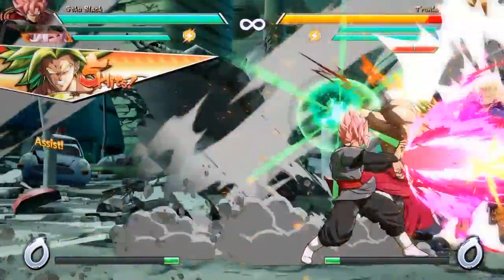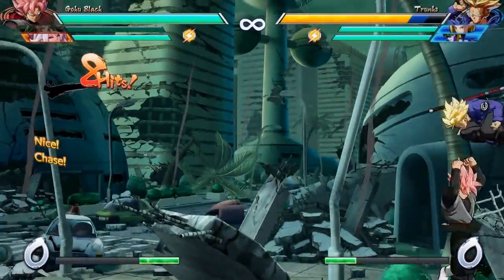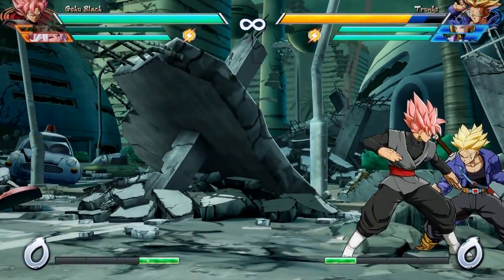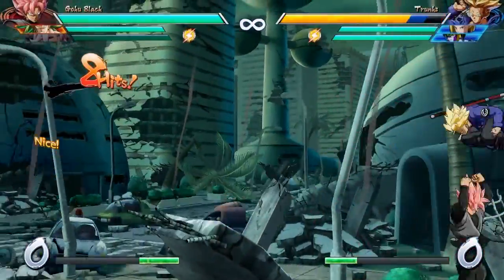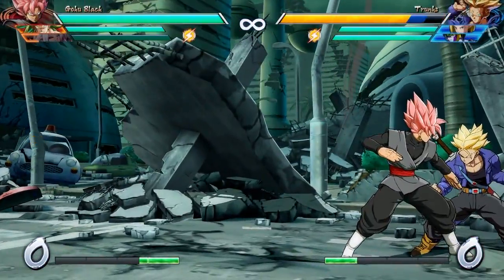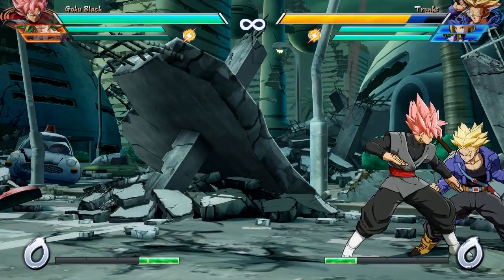Broly's timing is a little more tight than normal, but still manageable. Use a stand-in special to combo. Same with 21, the timing's more difficult than the others. Use a stand-in special to follow up or play it safe and just jump to follow up instead.